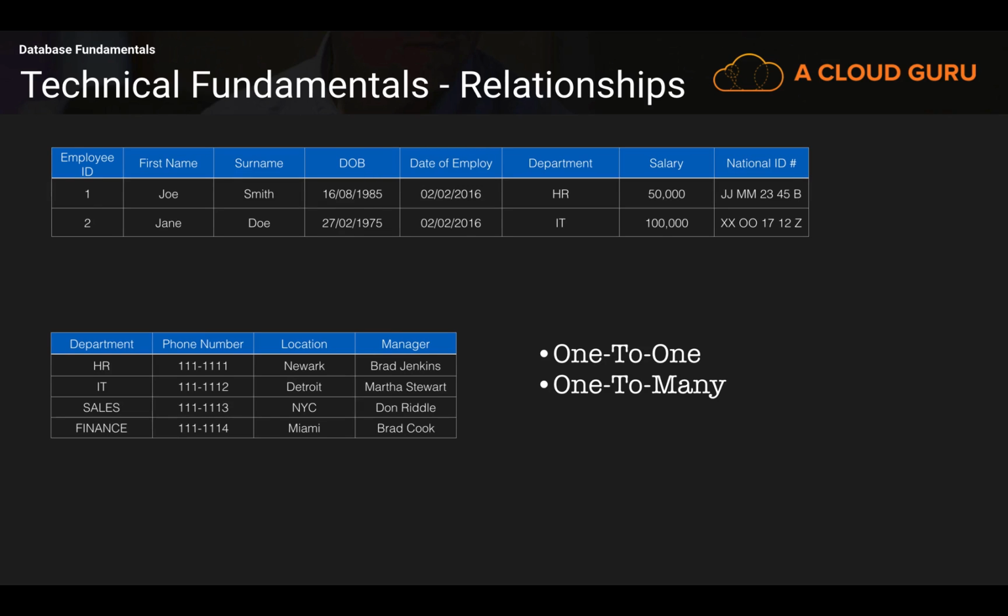as each department can have many employees. And finally we have many-to-many relationships, and this is where each row in table A can match many rows in table B, and each row in table B can match many rows in table A. And this could be true in our case if a staff member was allowed to work in multiple departments at once. This isn't the case right now, but in an upcoming slide I'll show you the architecture behind this and how we can make it work. By default, without modification to our tables, relational databases generally do not support many-to-many relationships, as it would need the department field in the employee table to store multiple values, and we will learn soon that this isn't allowed.